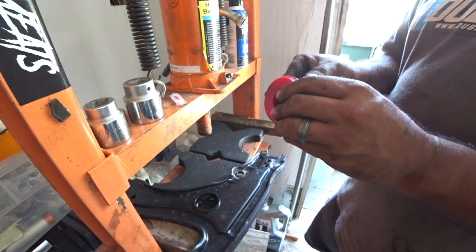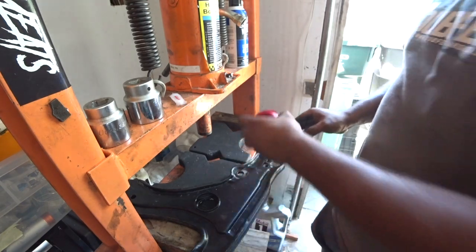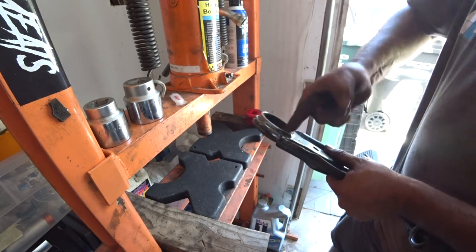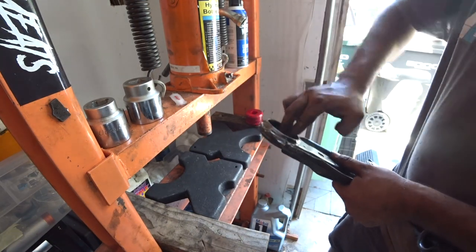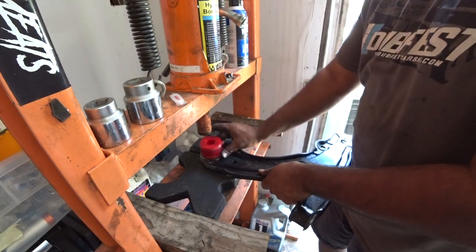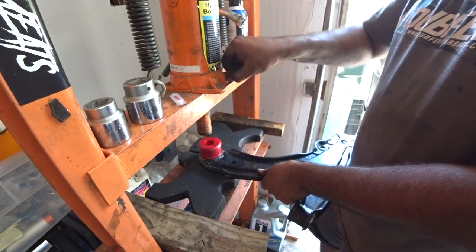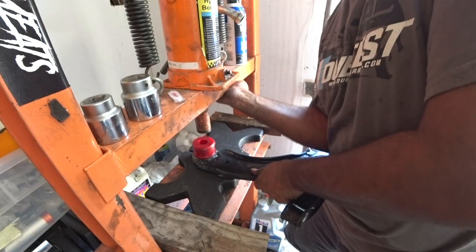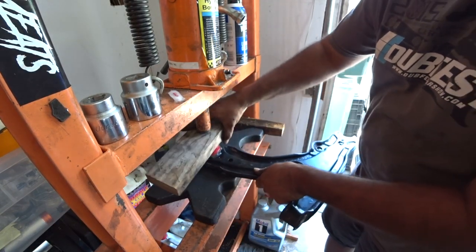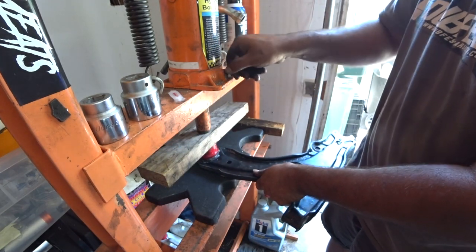Clean off the residue when you're done. This just helps to make the install a lot easier. And if you can, do a little bit on the inside of the actual control arm here. Now, as a recommendation, get a piece of wood, a little 2x4, to press this in. This way it goes in and down a lot more even.